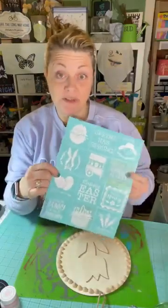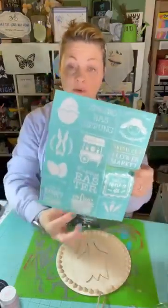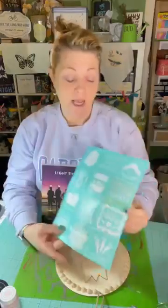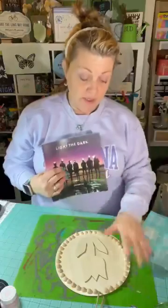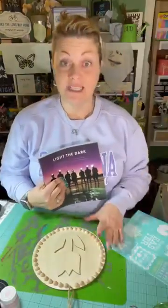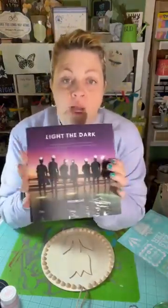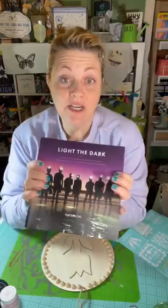So you might want to grab one of these because you can do so many projects. Do you see them all? Those are 12 different little mini transfers that you can make projects with. We've done a few already, and I will be doing Easter next. But I wanted to share a couple more spring ones with you because I need a couple more spring items for around the house. So Watts of Love, like I said, I have also included a link that you can click on and check them out.